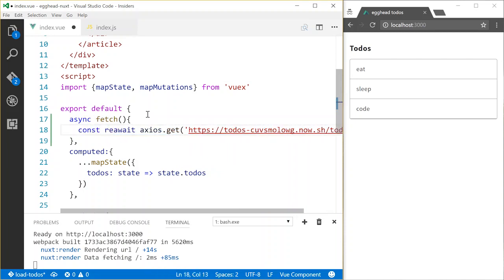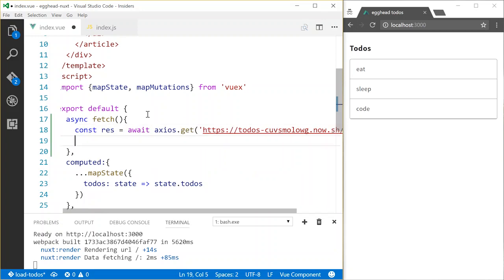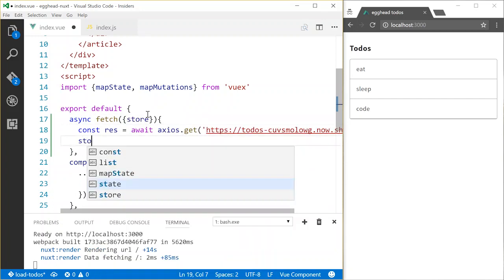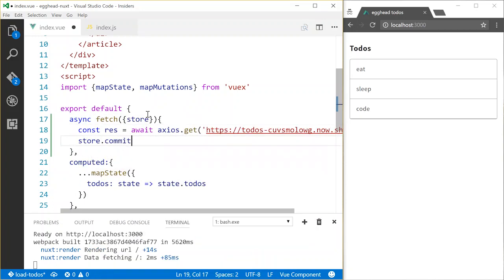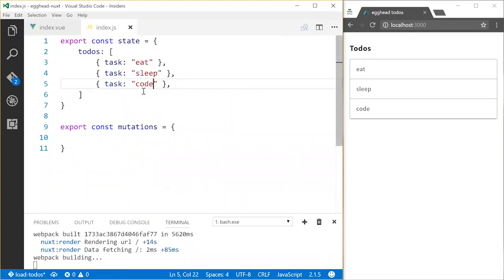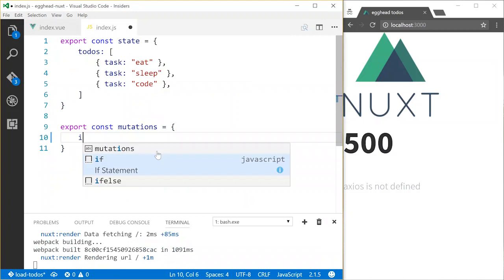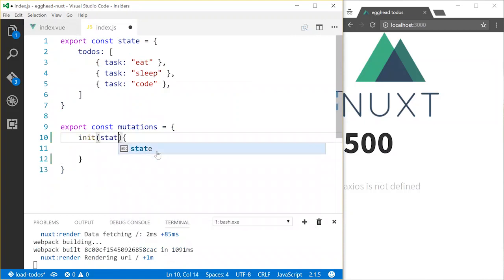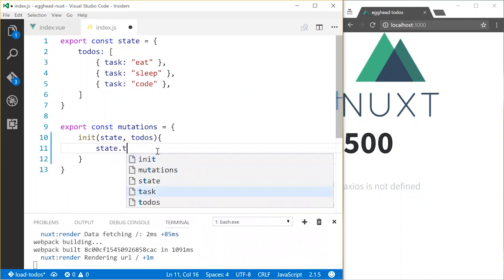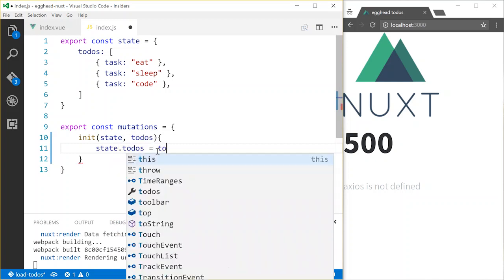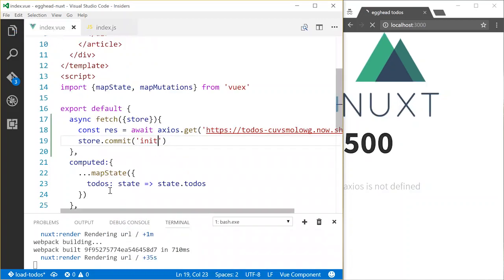So this will be a response, and then when I get that response back, fetch also passes in an object with a store on it. So I can say store commit, and I'll say init, which is going to be a function on my mutations. So init, which will take a state and an array of to-dos, and simply say the state.todos is that new array of to-dos. And then back in here, I'm going to pass in the response.data.